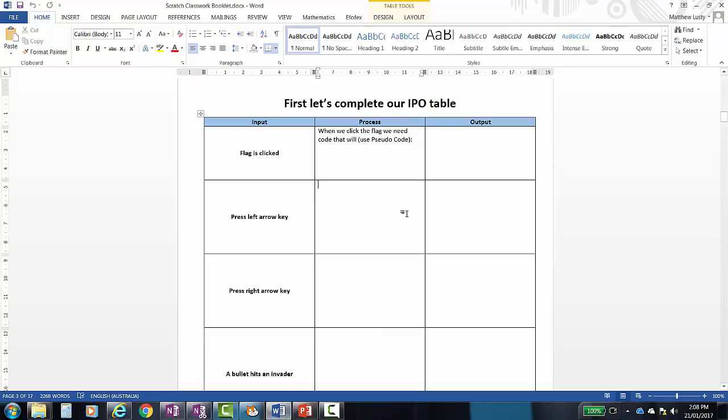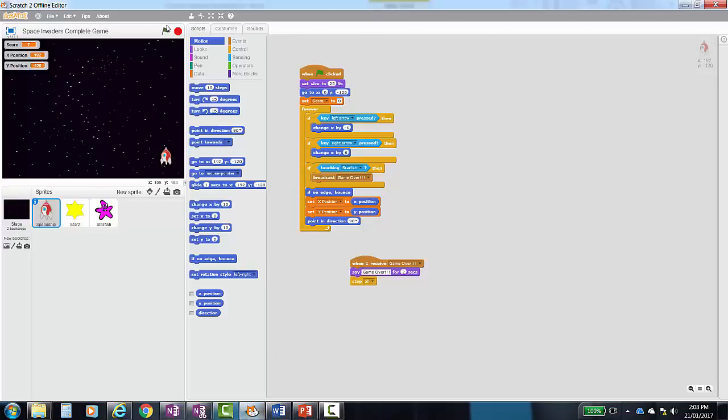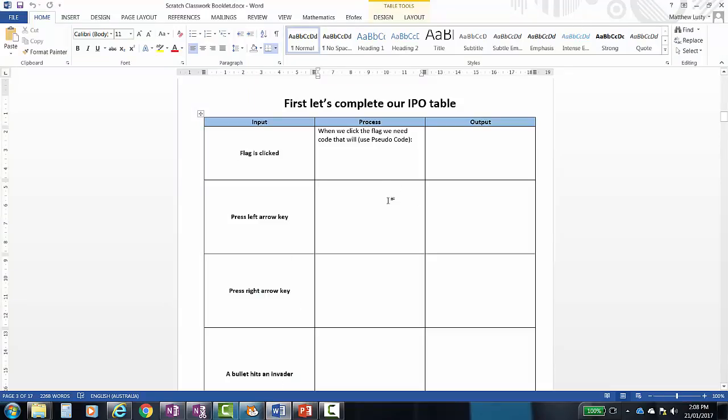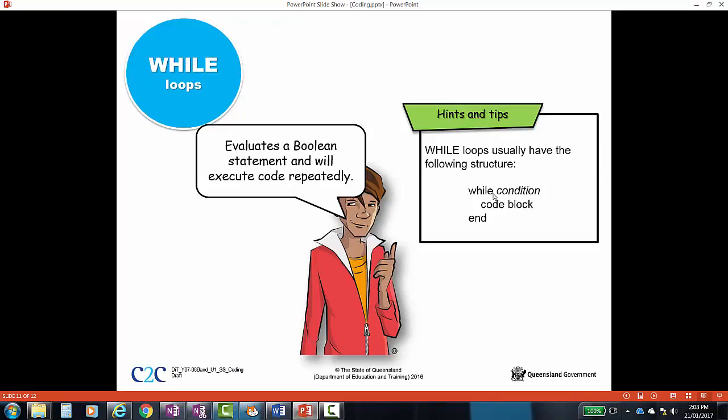So in our case of the Space Invader, while I am pressing left, the spaceship is moving left, and while I'm pressing right, the spaceship moves right. So the process for that would be simply while left key is pressed, so that's a condition, the left key is pressed.